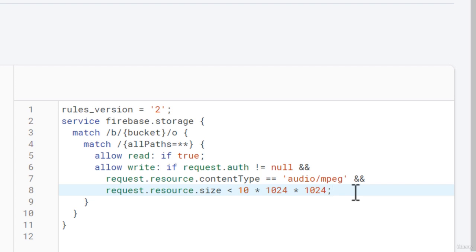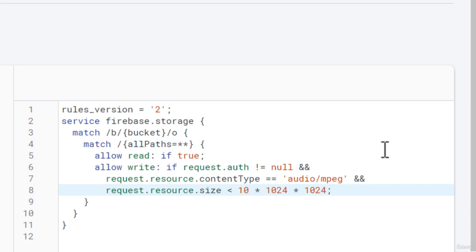We'll never be able to delete a file because we're not sending a file. The request.resource property we're using in the rules will be empty. Therefore, the size and content type properties will be blank. The request will be rejected because both rules can't pass. We can resolve this by defining the delete rule.